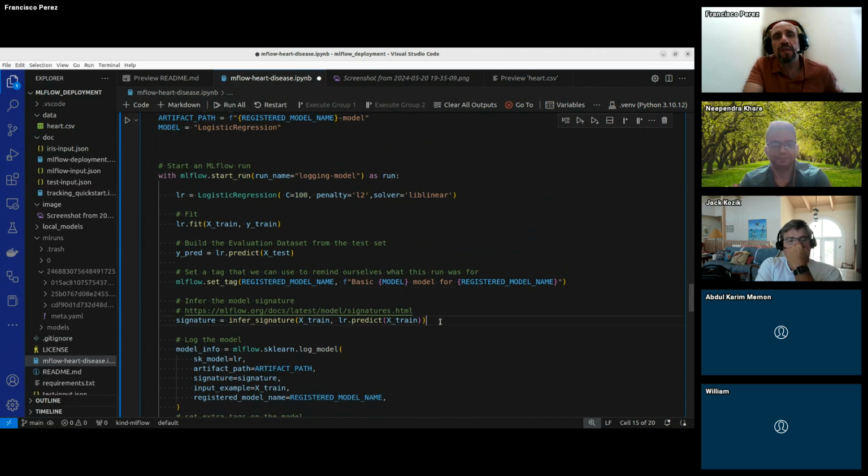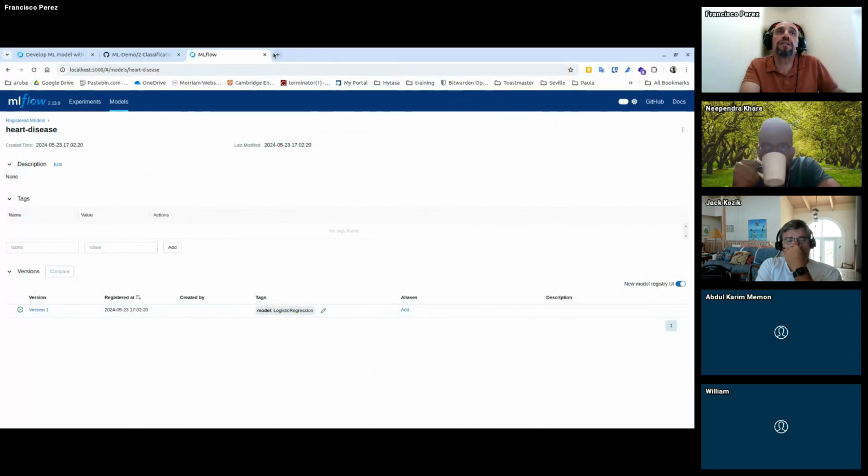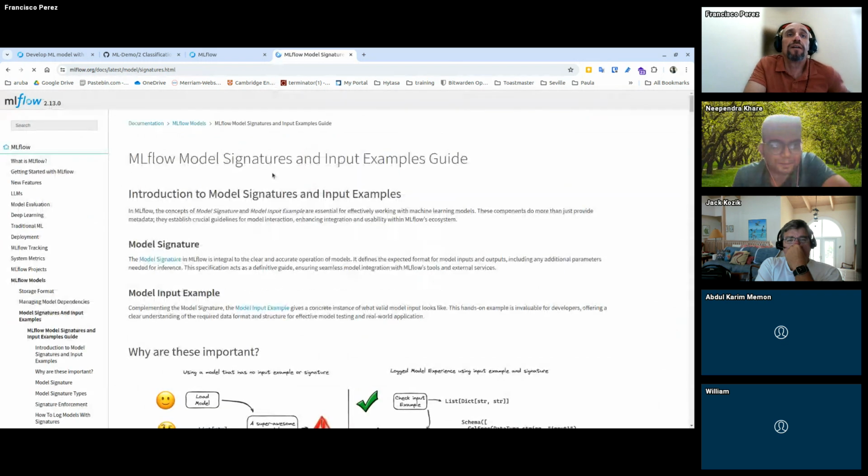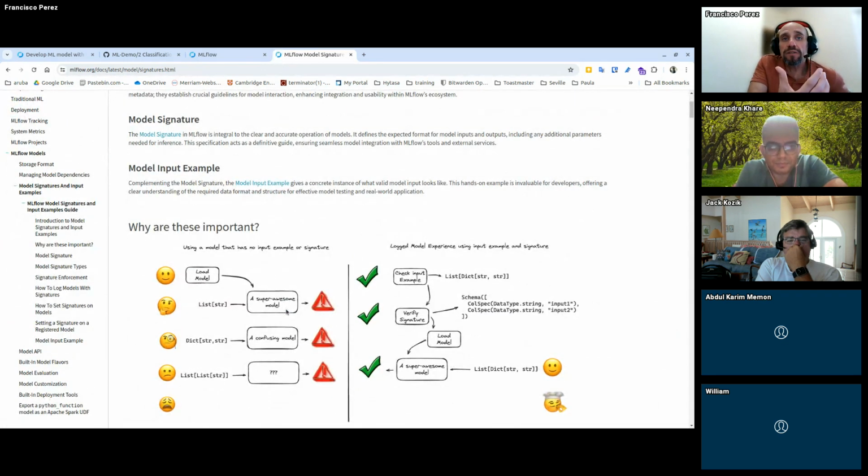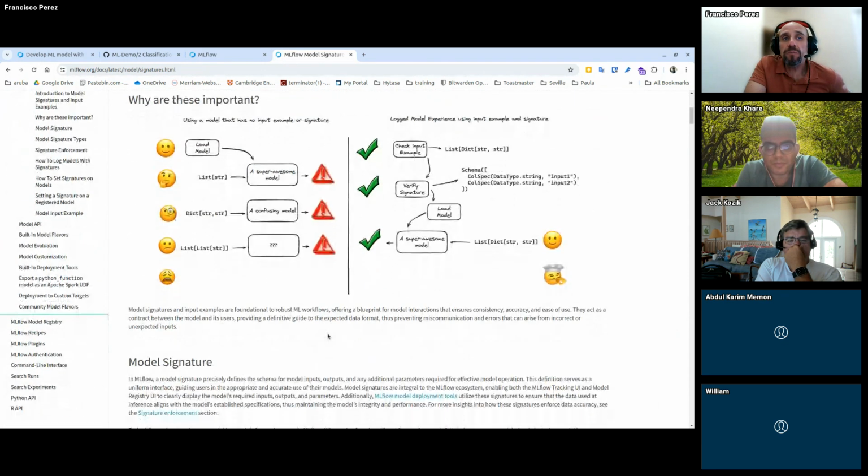It's in the signatures of the model. What exactly is the signature of the model? If we go to this link, this line is very convenient because basically it reads the input of the model and the output of the model, and creates a kind of metadata of the model in order to define the type of data and even some metadata about the input.